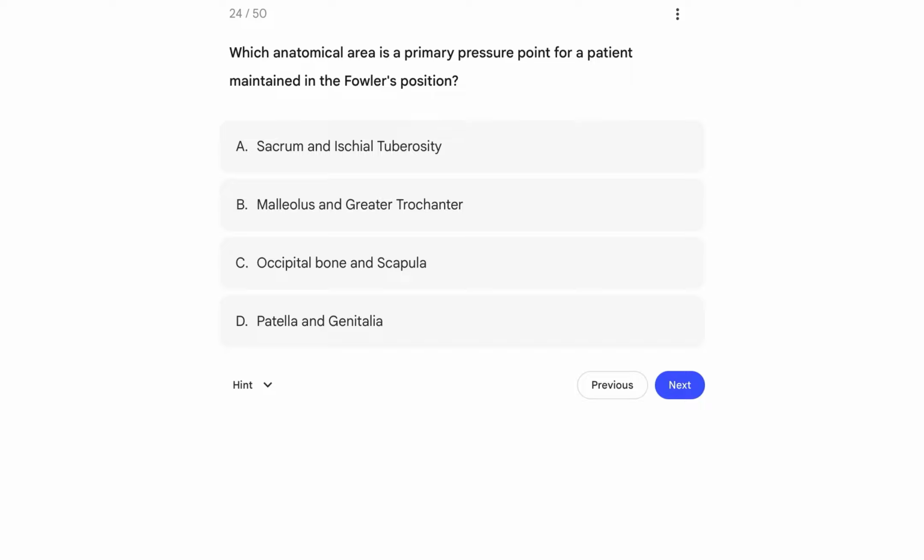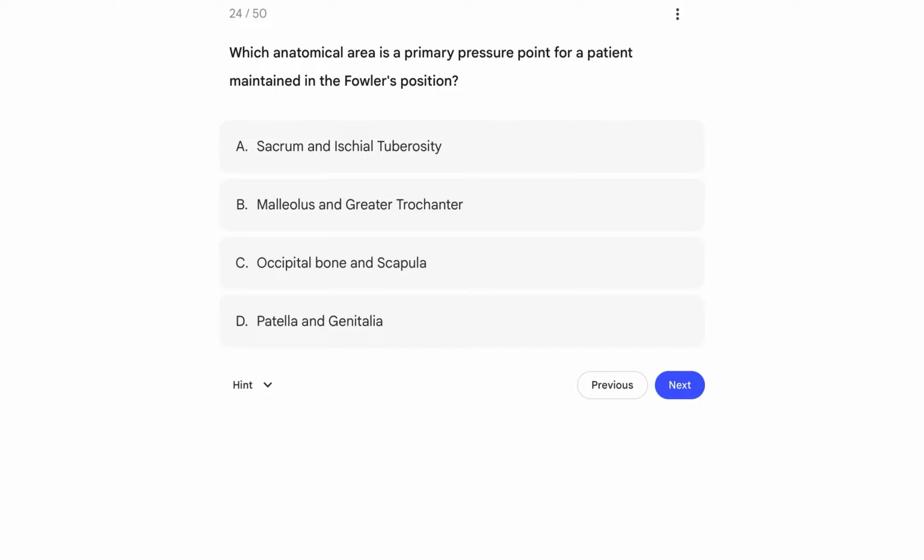Option? Which one? See, you concentrate on the question correctly. What is the question? Which is the primary pressure point, or else we can say which is the most common pressure point to maintain Fowler's position first and foremost. So, not the pressure ulcer, leave the pressure ulcer, I am sorry. In order to make Fowler's position, you people are sitting, with what bone help you are sitting?